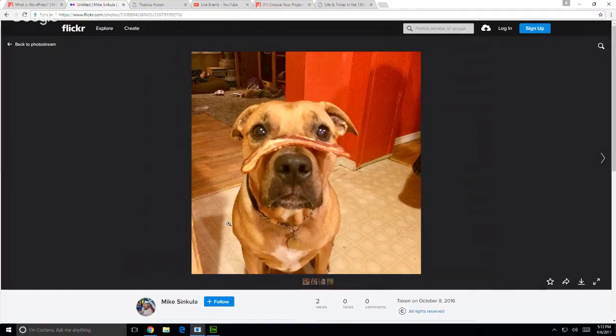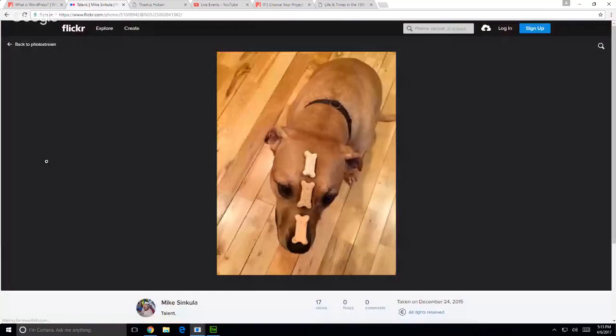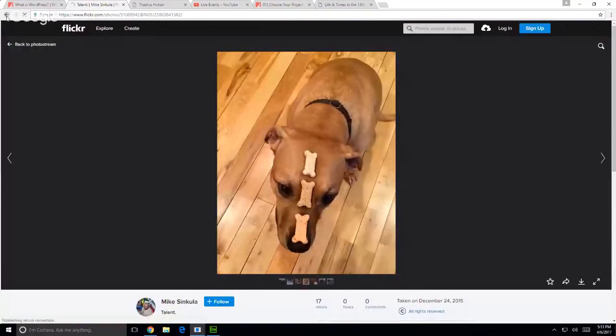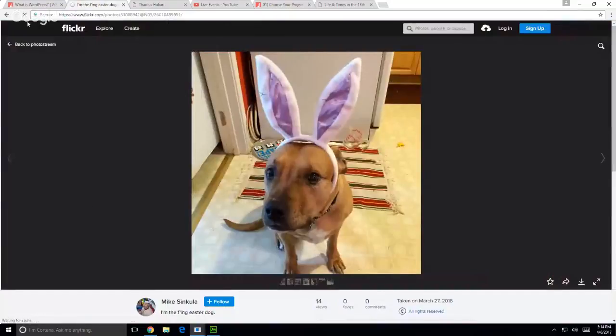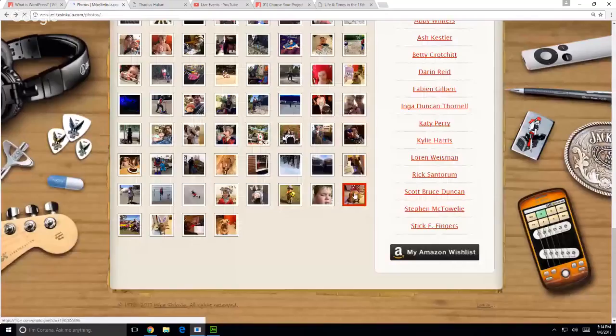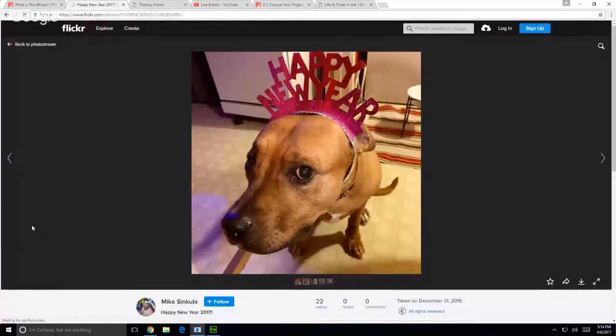But she'll pause enough to let me get a photo of it, right? She's a pit. She'll be 12 in May. Her name is Summer, also known as Princess Buttlicker. And you got to dress her up for the holidays too, right? Happy New Year, man. Thanks, Dad.